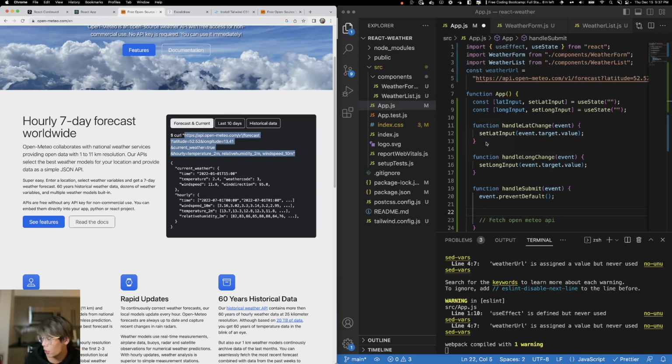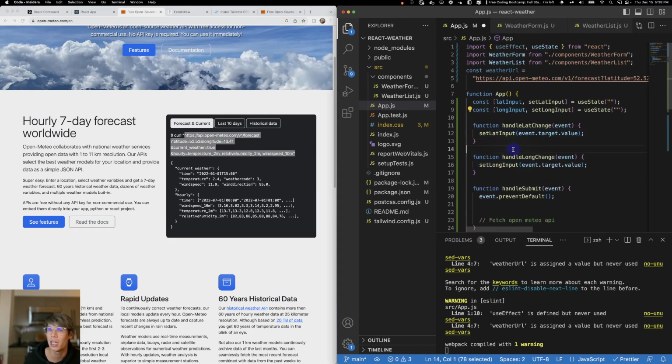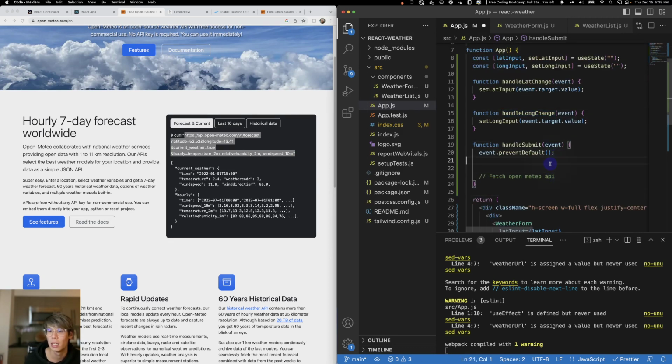So someone in the chat said it could have just been handle change and this just passes a param lat and long, and based on that updates different things. Yeah, definitely. That's probably a much better way to do it, because here I've kind of unnecessarily added another function. Like putting one handle change and then having another parameter, like a state variable or something, and then based on whatever it is, if it's lat, then update lat. If it's long, update long. That's totally valid as well. There are many ways to do that here. So that's actually probably a better approach, honestly.